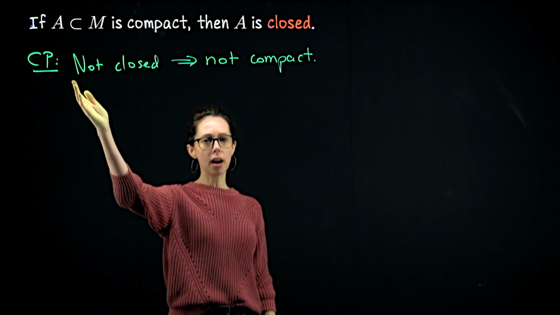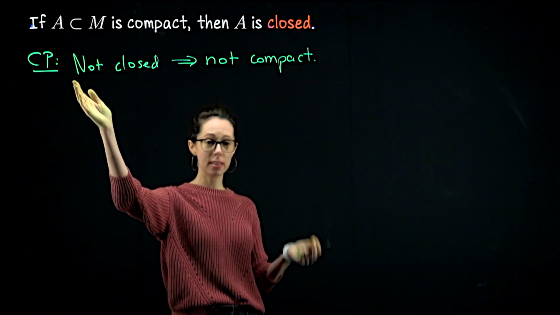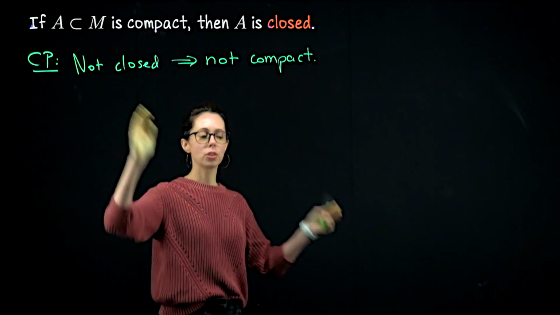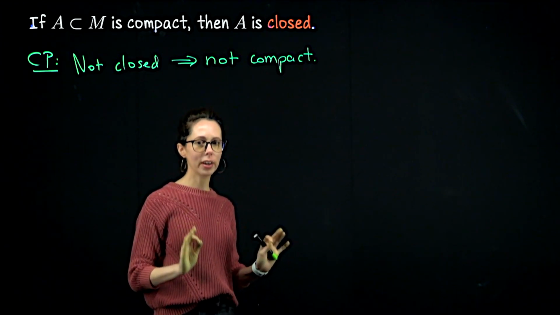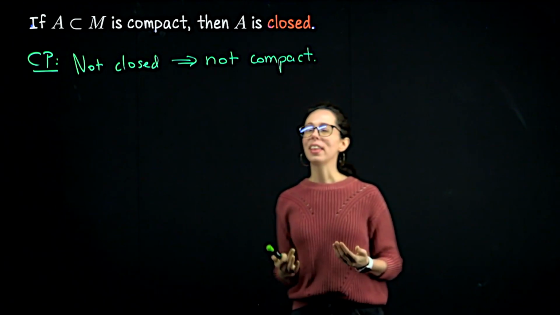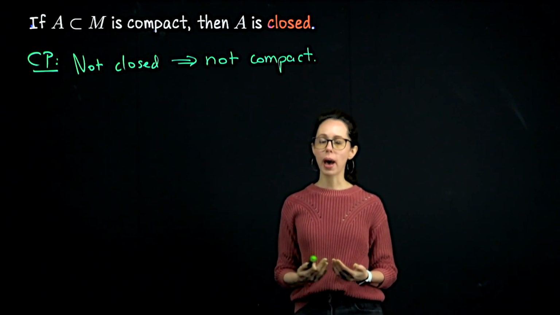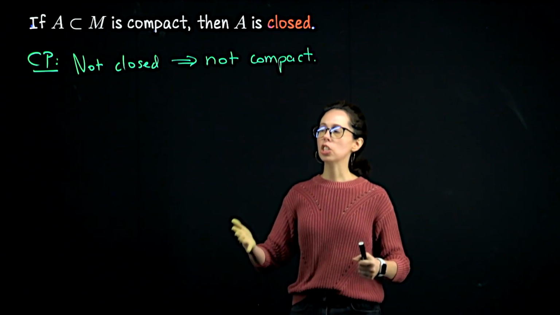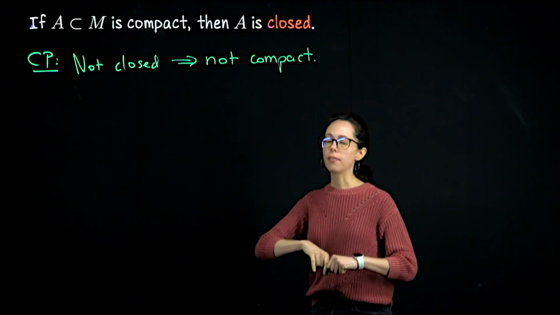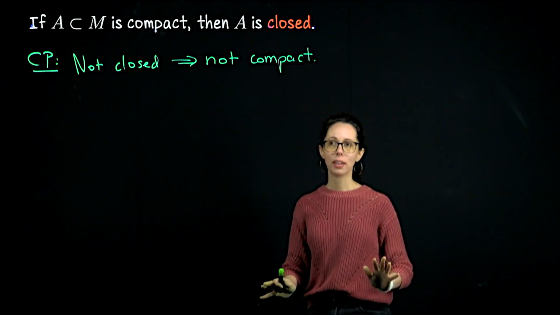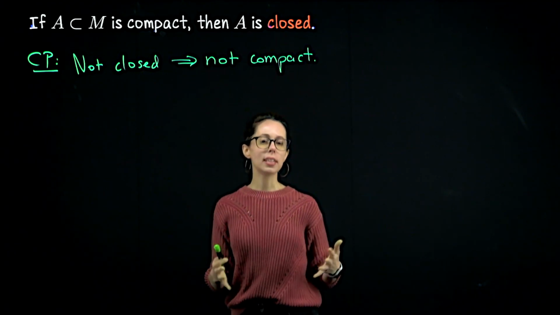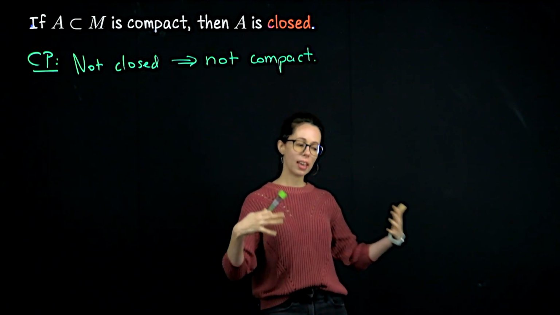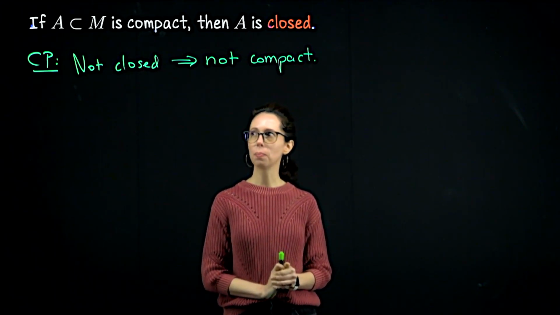When you say that a set is not closed, you immediately gain a very specific piece of information, which is that there must be an accumulation point for the set in the complement. So you know an accumulation point exists in the complement. That's a very useful tool to have. And then I think it's easier to show that sets are not compact than to show that they are compact, at least with the open covers definition. That's because if I can just generate one open cover of our set that yields no finite subcover, I'm done. So to show that something is not compact, you just need one cover which yields no finite subcover. If I want to work with the idea of compactness, I have to consider every possible open cover, and that's, I think, a little harder to do.